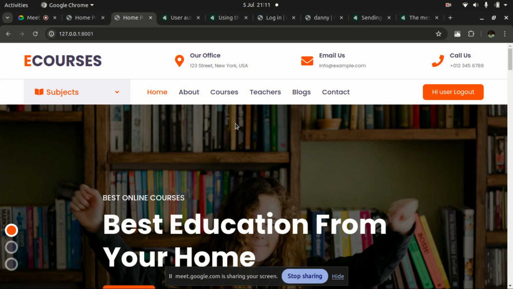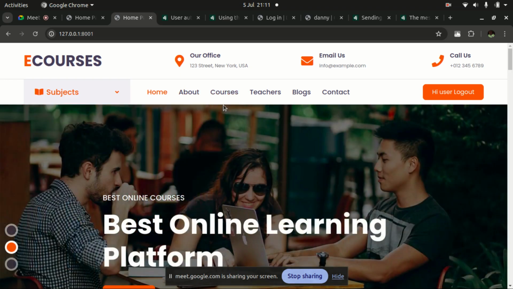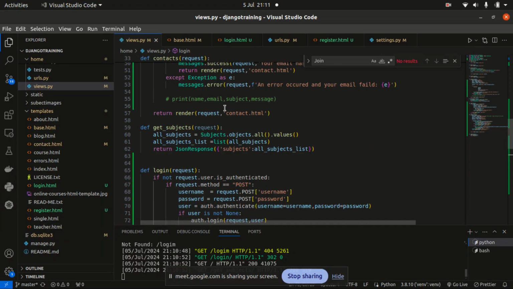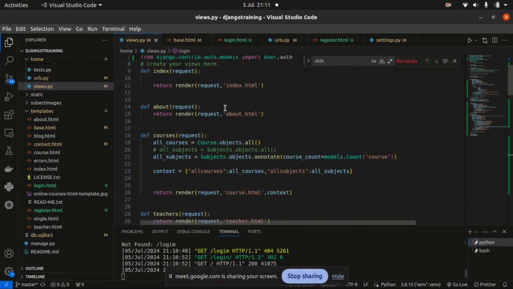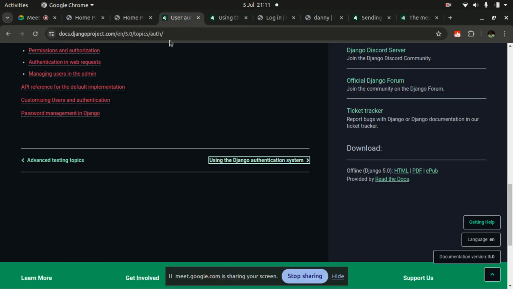Then again, we can try to ensure that only authenticated users are able to access certain resources. All right, so think of maybe courses. Let's do something on the courses. So we only want authenticated users to be able to access courses. So we have something we call, what do we call it?